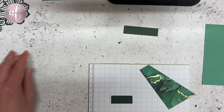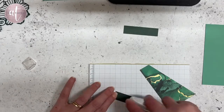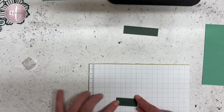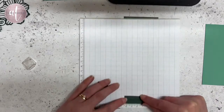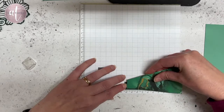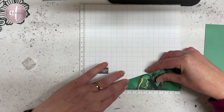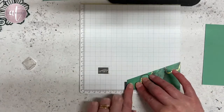Because the thing is, if you didn't see my original card, you wouldn't even know that I made a mistake, would you? So I want this to be 10.5 centimeters wide. So I'm going to use my little grid paper here because my card width is 10.5 centimeters. So I'm just going to line that up and stick that on there.